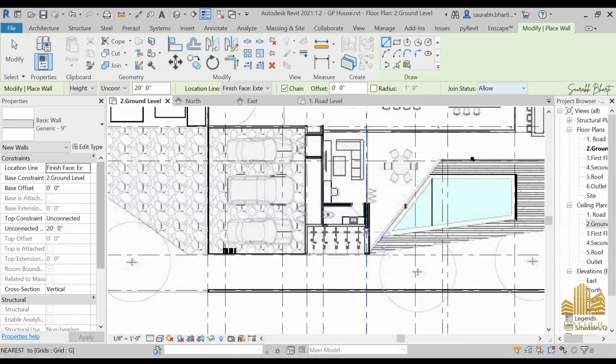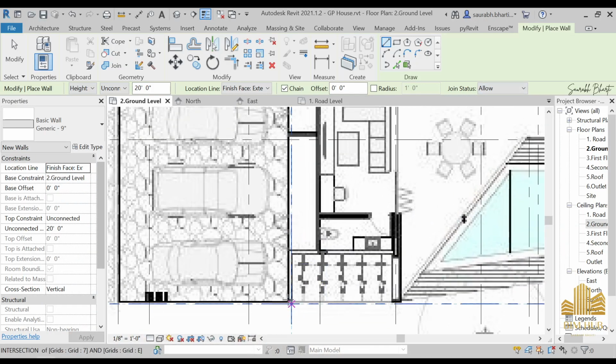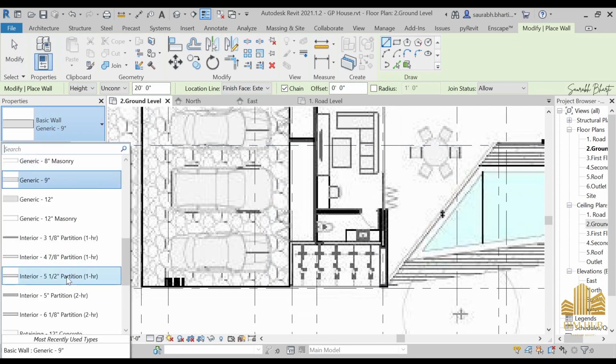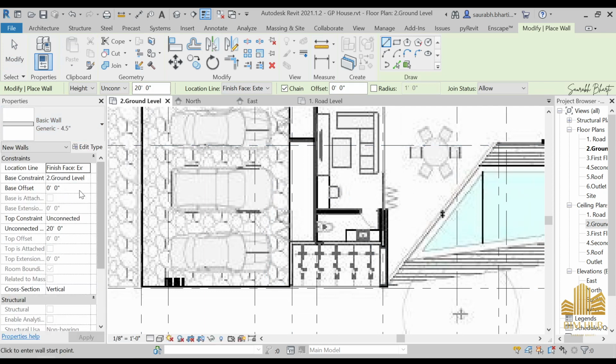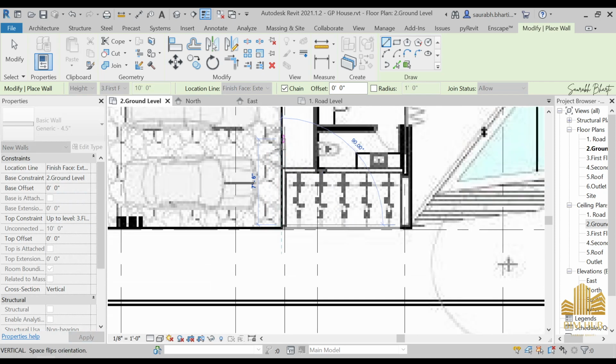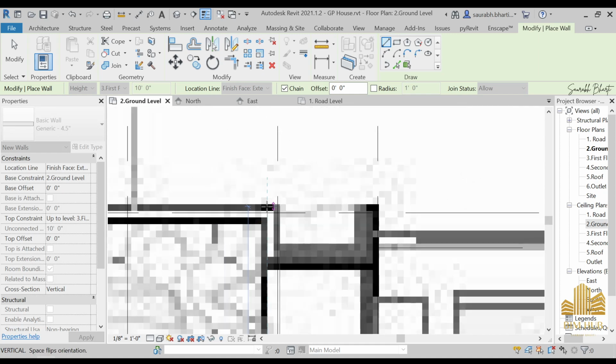this point, so wherever this portion starts. So from here we need to take, this is not 9 inches, you can take it as 4.5 inches. Just go to wall again and wall, and just remember that from the base constraint is level 2 and top constraint is level 3 right now, so that is first floor. So just take 4.5 inches wall, and you can make a wall from this place to this place.